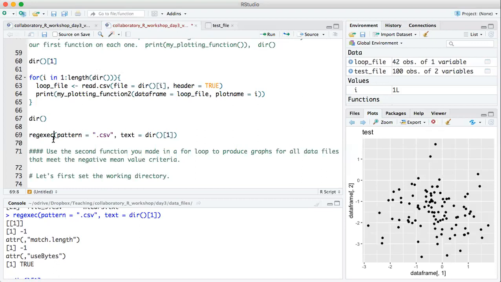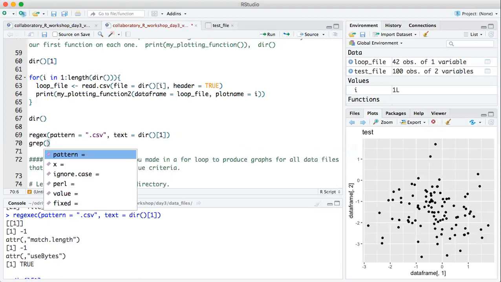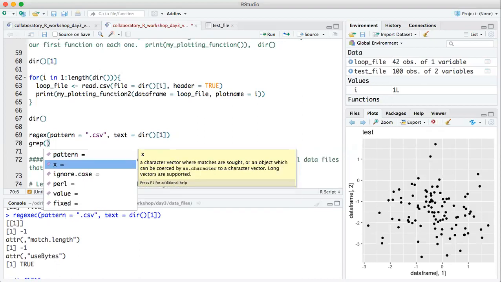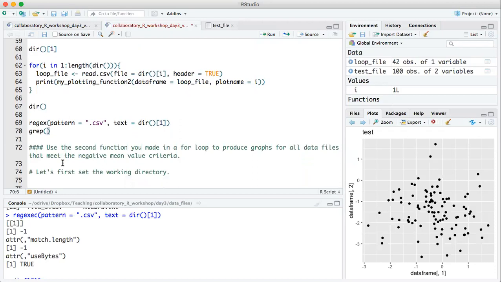Regular expressions, there's lots of information online. It's a technique used for lots of types of analyses, and in this case, it's just a handy tool to index our directory. I think the other one, grep, that's the function that I actually remember in this case, but for grab replace, usually use them in combination. Okay, any other questions?